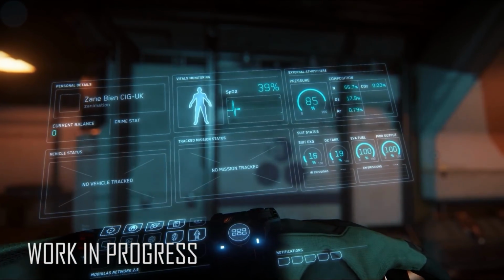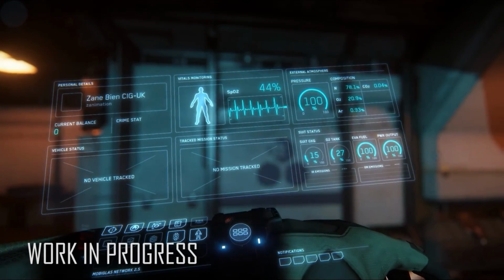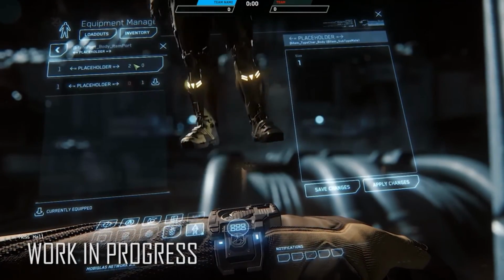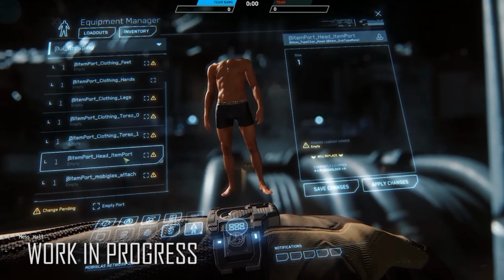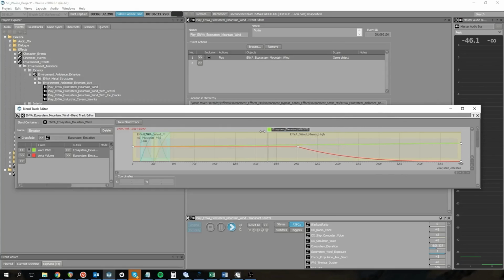We got to look at the Mobiglass displaying the status system, so you can see all the information on your suit, and obviously in your environment. Also you can look at your equipment and loadout on the Mobiglass as well. Now the audio team have been working on some environmental audio effects for the surface of the moons and planets.